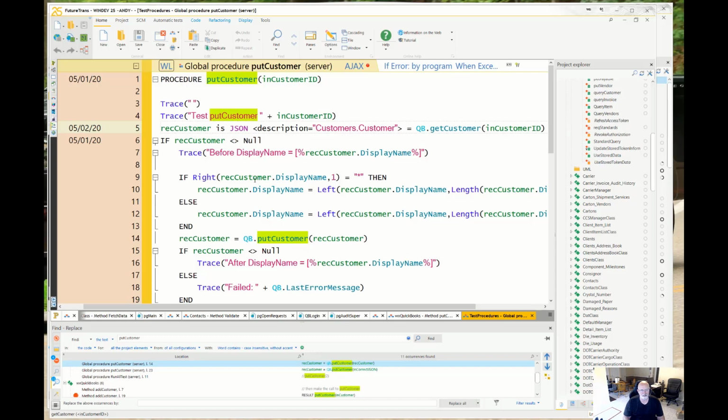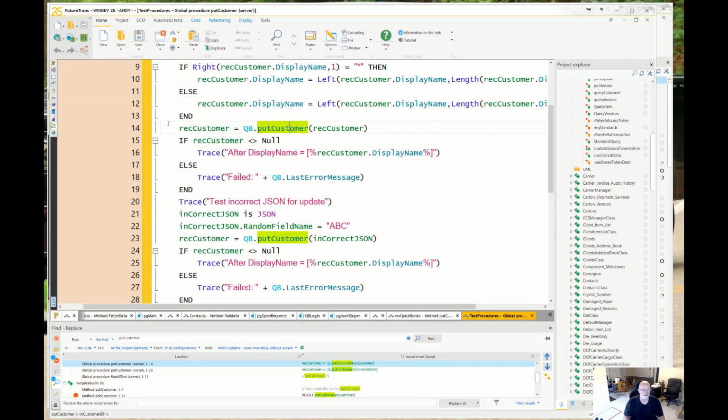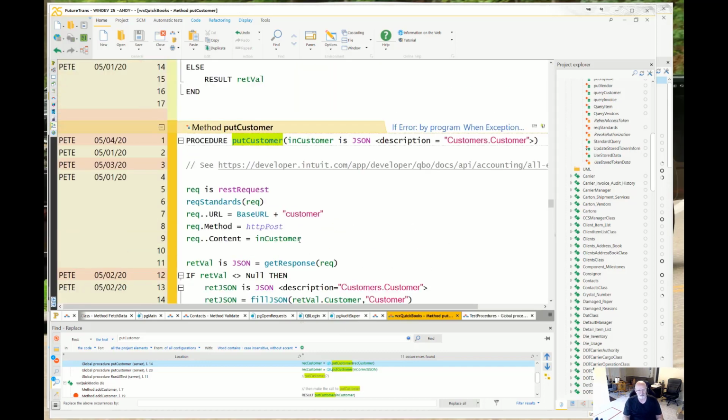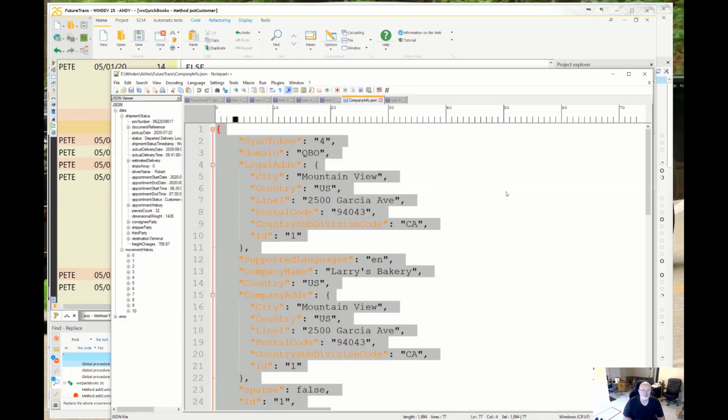I bring this down and I can say, okay, so I got all the information here for the customer and running through it. Then I've got, okay, so go put this customer there and be done with it. The rec customer comes in and this sets up the content, which is JSON, and you move forward. It is so much easier doing it this way. Because the only thing you have to watch out for is, and I believe that I had it in my notepad. Let me just double check that company info.